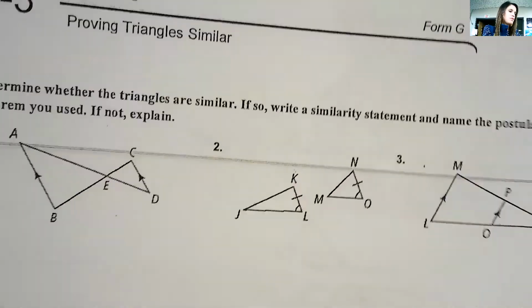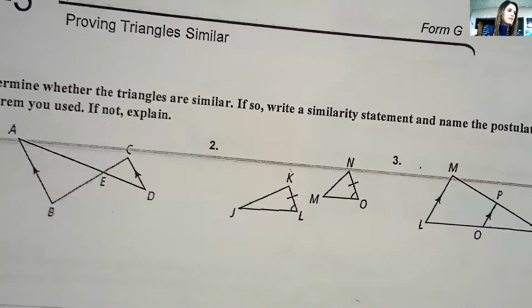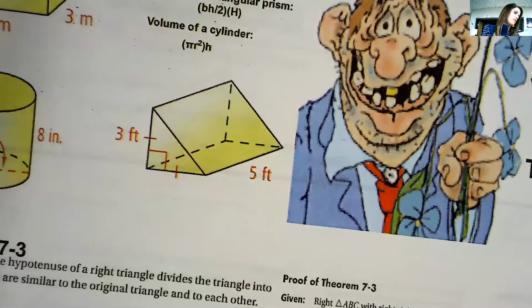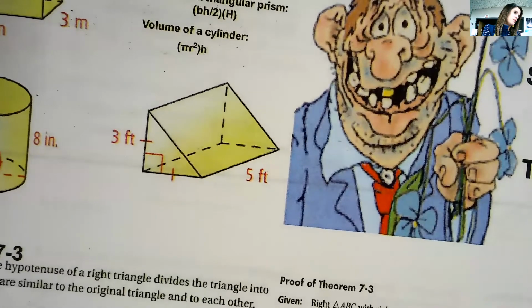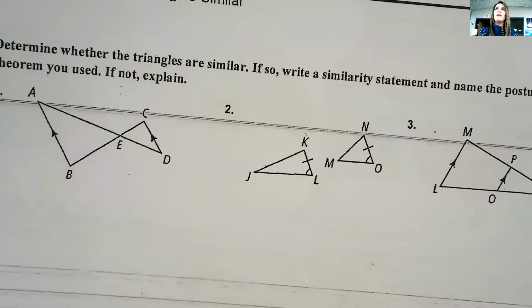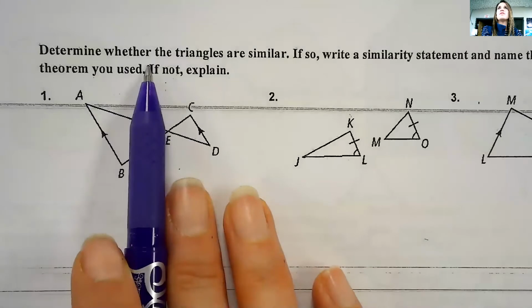We got 1 through 6, and then only 3 multiple choice on the back of it. Look at that little assignment. I'm wondering if I didn't cut something off of there when I printed it. Oh well, my loss is your gain. 9 problems. Do pay attention to the directions, it says to determine if the triangles are similar, write a similarity statement and name the postulate.